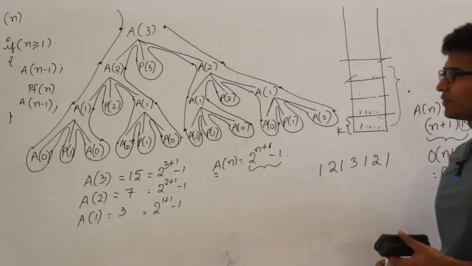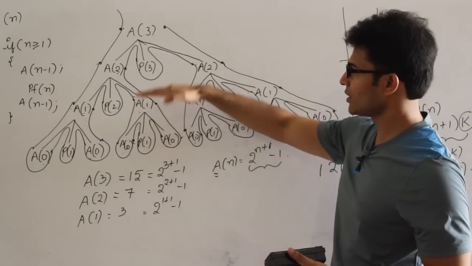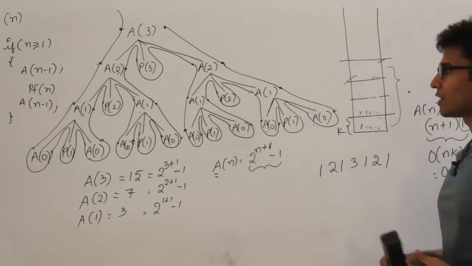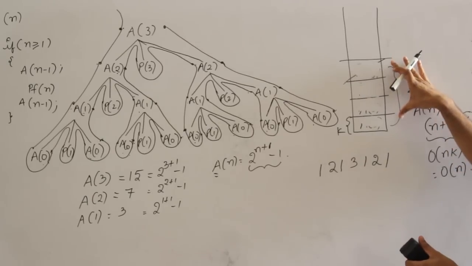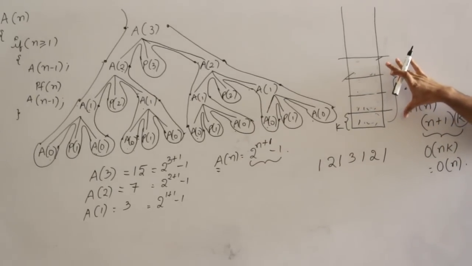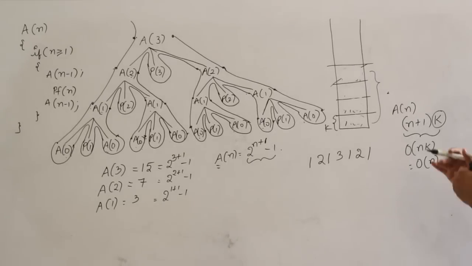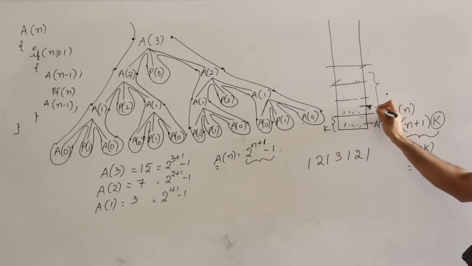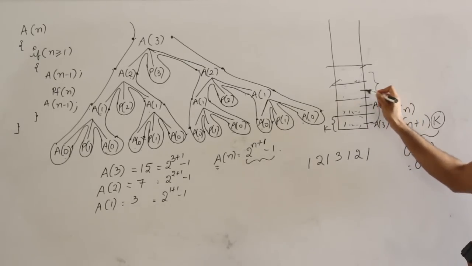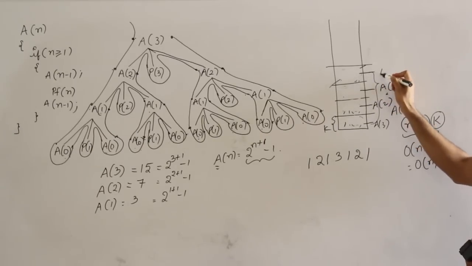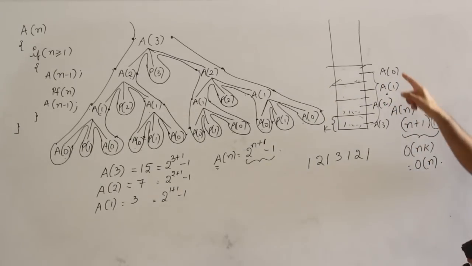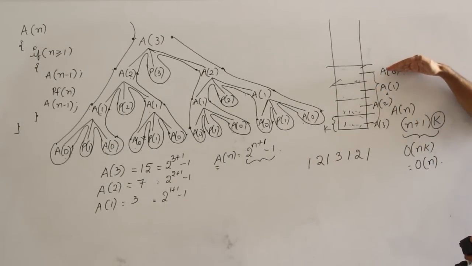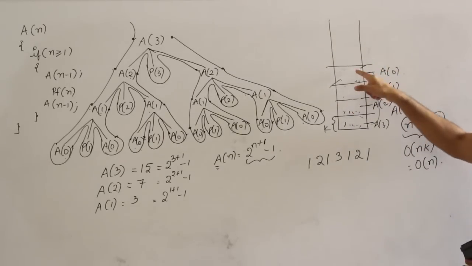So one thing you should observe is, even though the number of recursive calling of the functions are more, it doesn't mean that the space required by this recursive program is more. The reason is the function calls are actually occupying in some order. See, in this first level always A of 3 is present. In this second level, always A of 2 is present. In this third level, always A of 1 is present, and in this fourth level, always A of 0 is present, which means whenever A of 0 was on the top, no other A of 0 was called. Therefore, once it gets vacated, then only the second A of 0 is coming and sitting here.